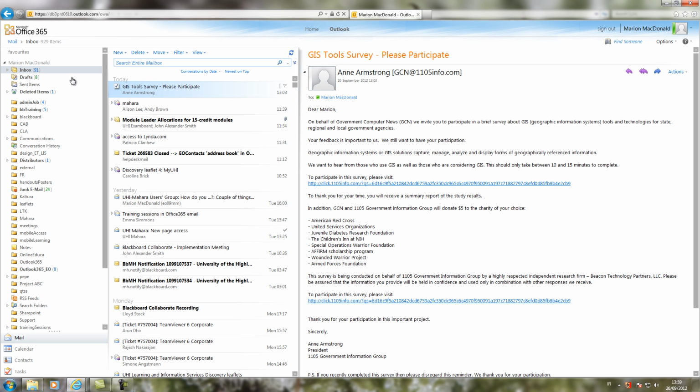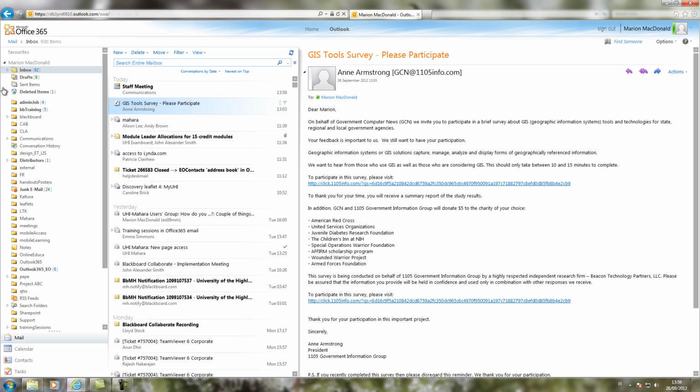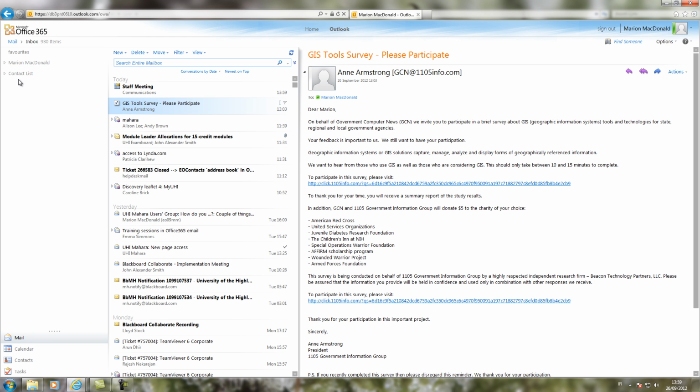When you have logged into webmail, you'll probably see something similar to this. I have a lot of folders in my mailbox, so I'll collapse my account by clicking on the arrow beside my name. This now shows that I have a further menu item on the left-hand side, which is my contact list for instant messaging. There are a few names there, some of which have grey boxes showing they are offline, some green showing they're available, yellow showing temporarily unavailable, or red for busy.